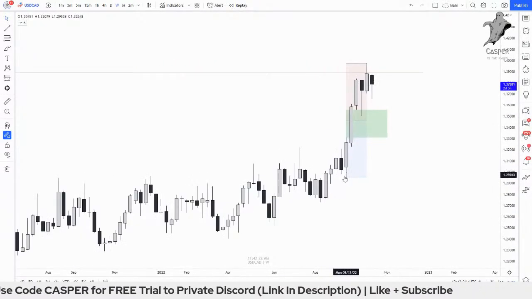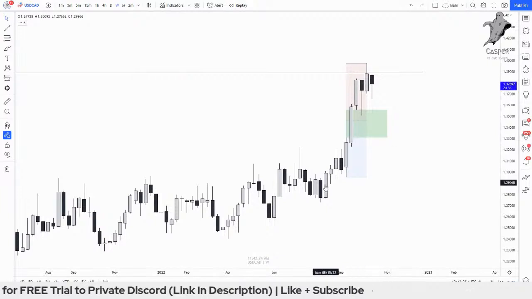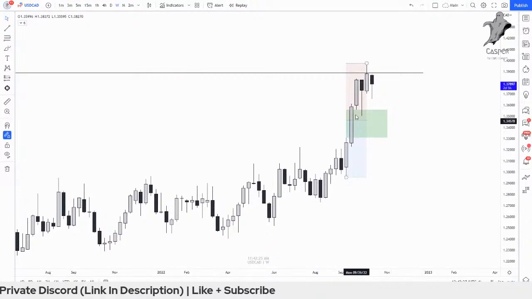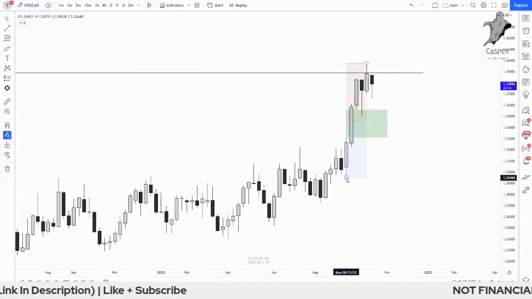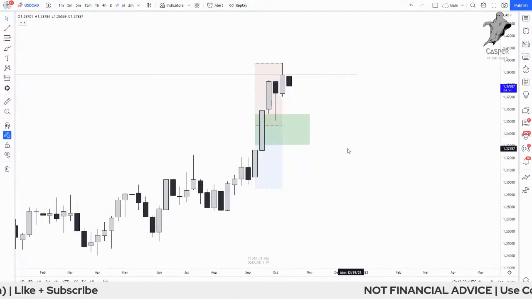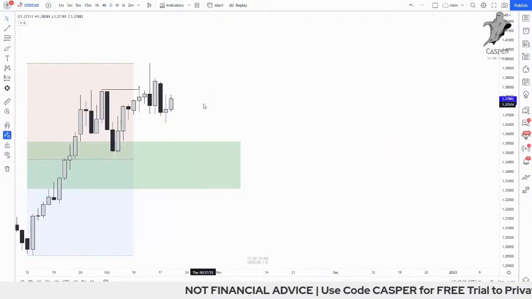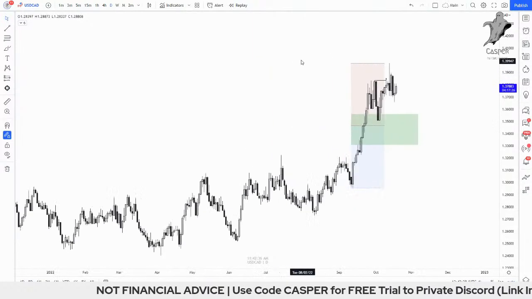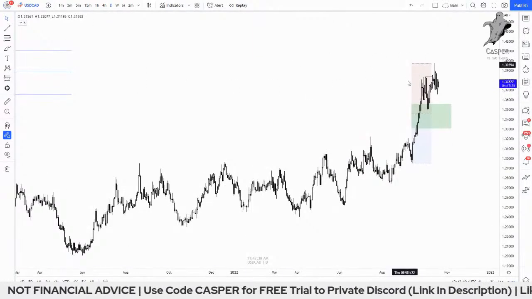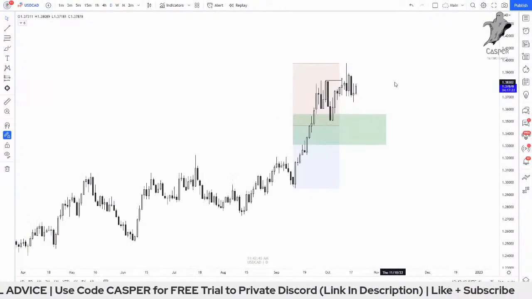Now, why did I draw this right here? Just because I see that's where the impulse started. We kind of moved a little bit here, but where did the real force come in? That low. So potentially we could see a move down. Now, nothing is showing us that yet, because again, if we're on the weekly chart and we have optimal trade entry, we're in a weekly order block.